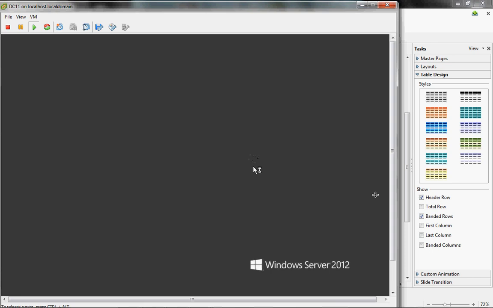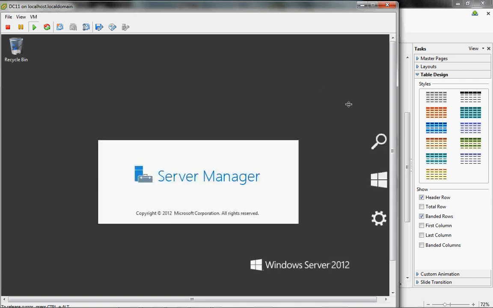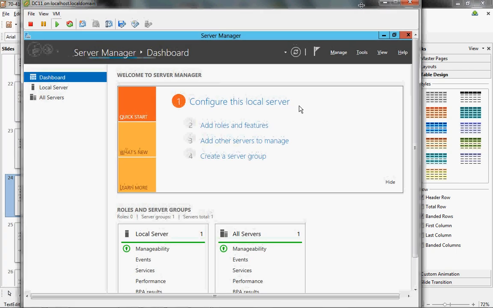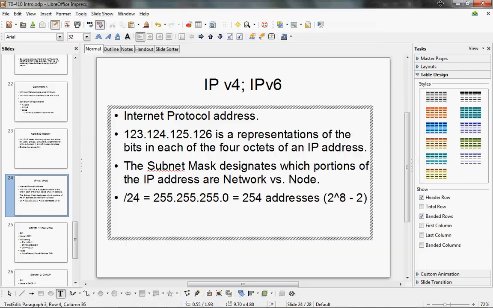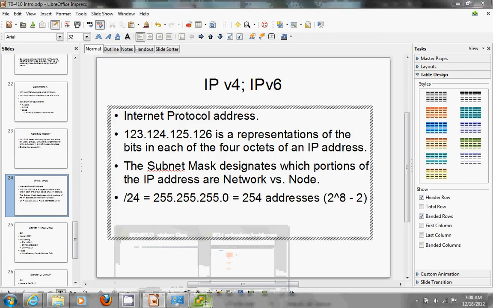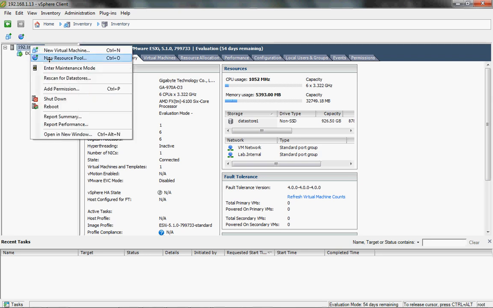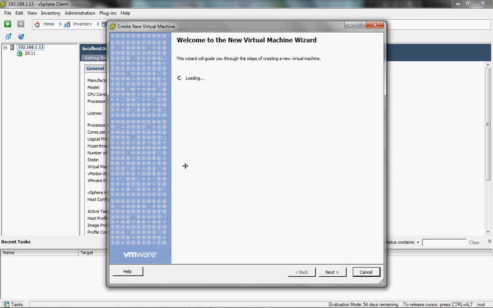Now I'm going to go over to my lovely virtual machine and say new virtual machine. DHCP 12. Why DHCP 12? Because that's going to be my addressing scheme. And apparently this server is going to have 2 NICs.